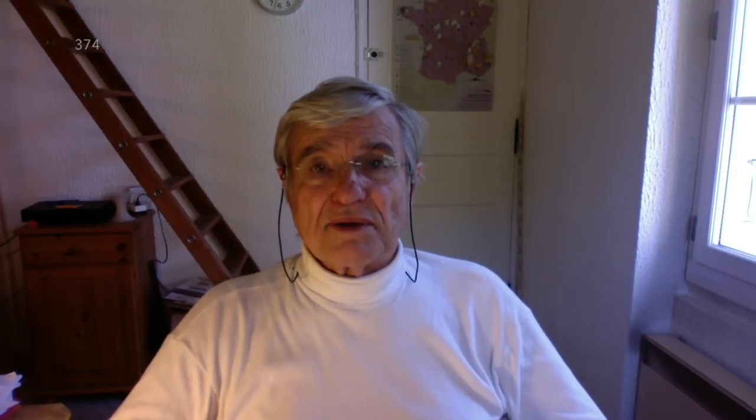Those free electrons come from atoms and molecules and are produced by a collisional process. To pull an electron orbiting along an orbit around the nucleus of an atom requires a certain amount of energy, the ionization energy. Now, I think the best is to give you some element of kinetic theory of gas and plasma.